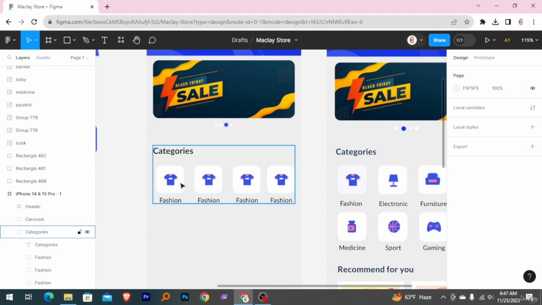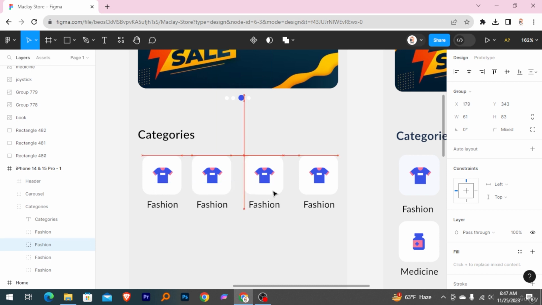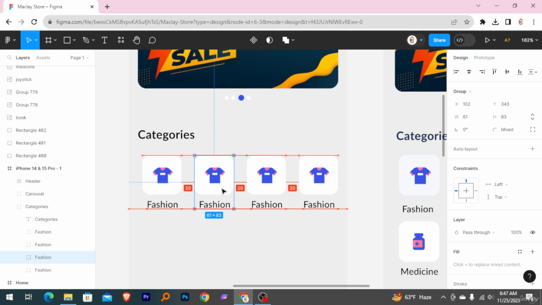If I am placing 4 category cards, you can see this doesn't have enough space. So we have to measure how much space they can take. So I'm decreasing the space. Now you can see every card has 20 distance from one another. So we have our cards well aligned.